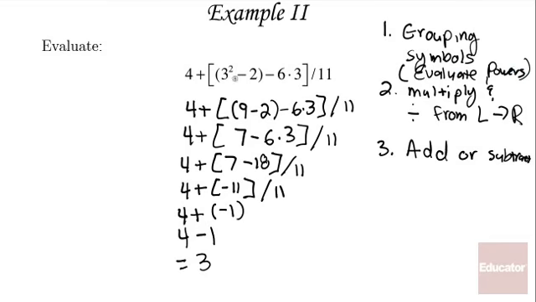Okay, so first I eliminated my grouping symbols, which did require me to evaluate powers, divide or multiply, subtract. So I took care of that until all I had was negative 11. And then I went back and I divided, subtracted, and came up with 3. And if I had approached this a different way, if I'd done this in a different order, I probably would have come up with a different answer. So that's why it's important, in order to get the correct answer, to follow order of operations.